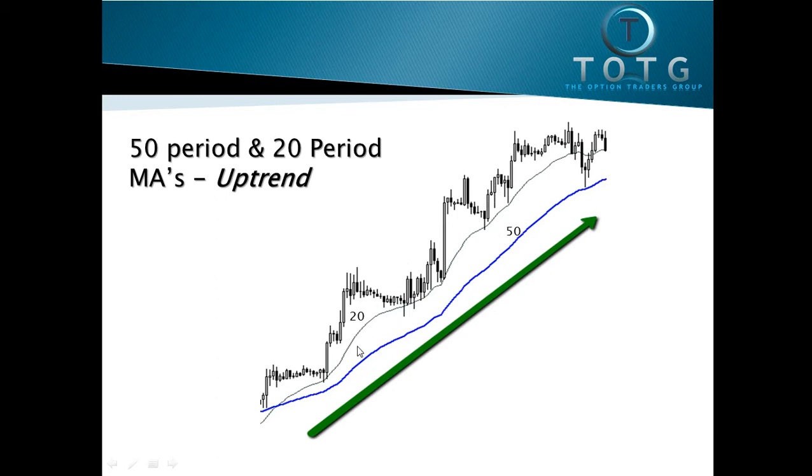Now also, I just want to touch on this. The intermediate moves we talked about, like this, these are called flags as well. Flag patterns. And when you have an uptrending market, your flag patterns are going to be bearish. That's another good signal that you're in an uptrend. You have bearish flag, bearish flag, bearish flag. So that's another good signal there. If your flags are bearish, you're probably in an uptrend. Just another confirmation.